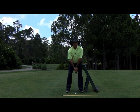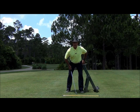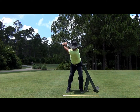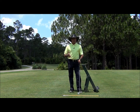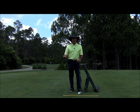Now, as we go to the top of our backswing, it's important to understand that I want to keep contact with that object and my body — it should look something like this. When you get to the top of the backswing, I want you to hold that for at least a three count, because that's going to start to create the feel that we need on a consistent basis.